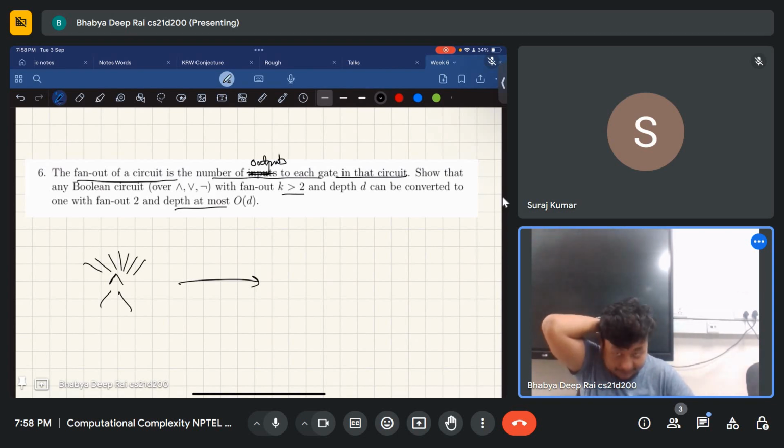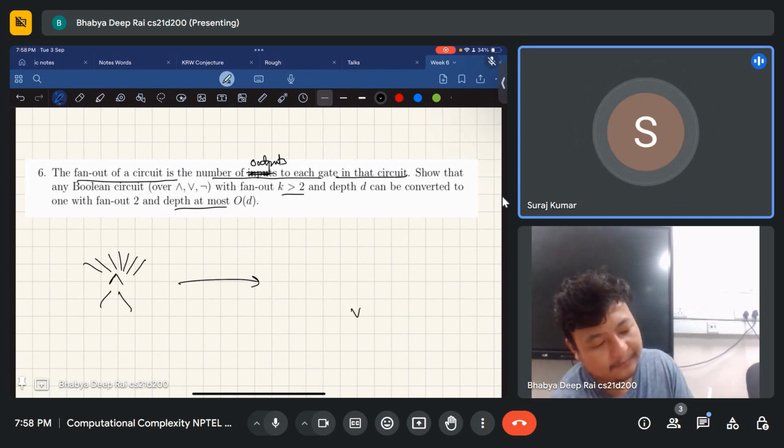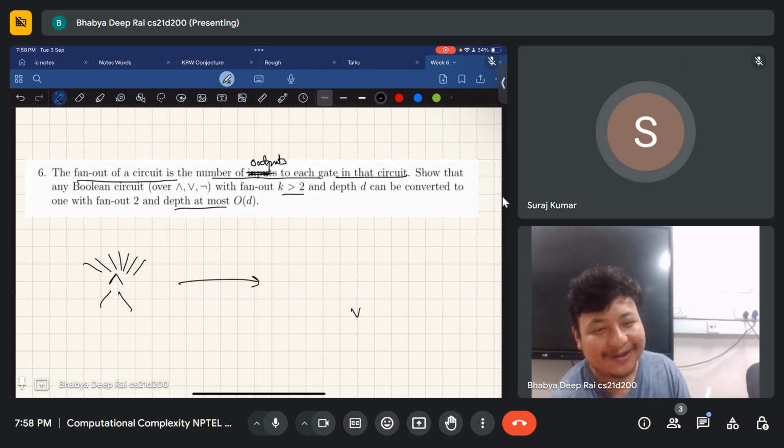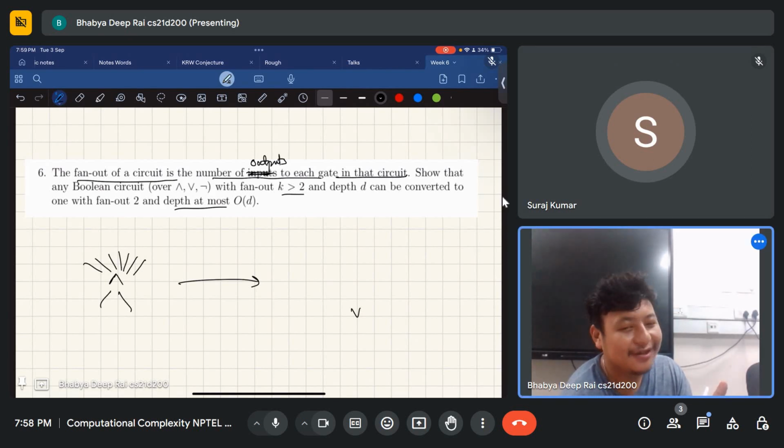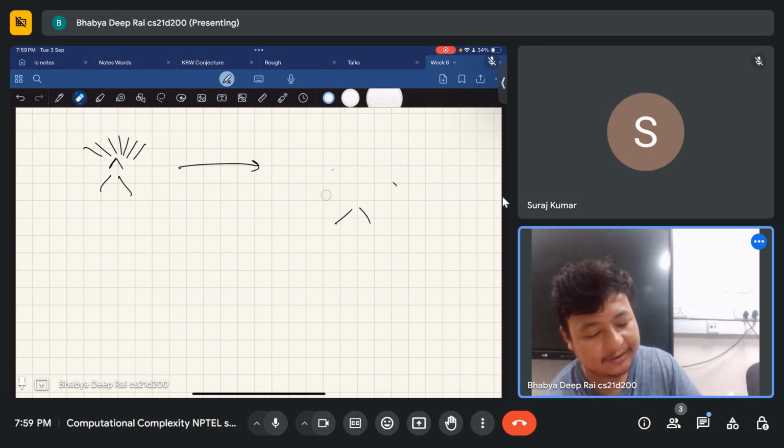Fan out this time. So same thing we can do. We will make a tree and we will repeat the AND gate with two inputs. But now I'm increasing the number of, okay. So I have this AND gate. Okay, and now I do this. For OR it will work. For AND, let's try.